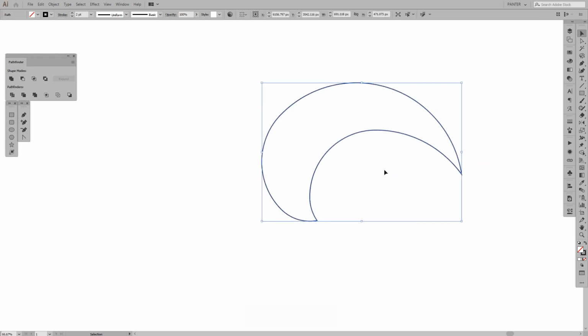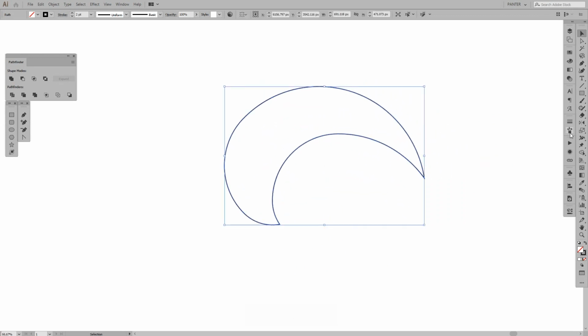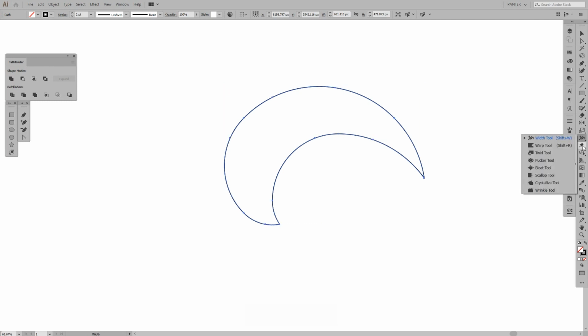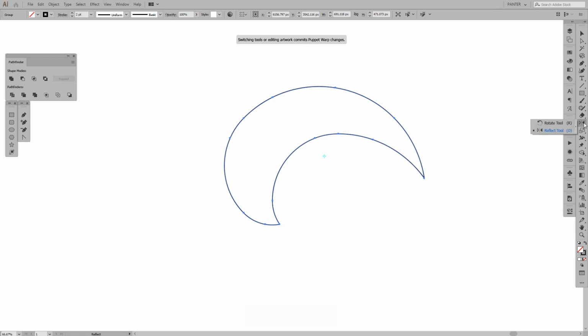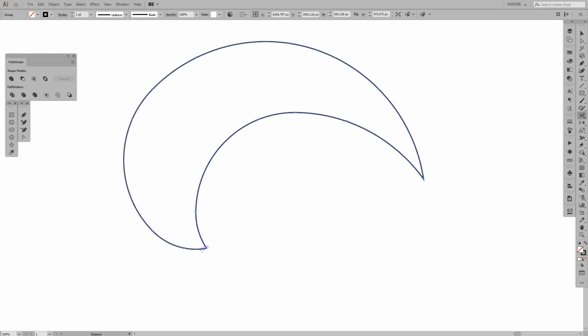Okay, we're here. Now we're gonna go and select, where is that tool? Let me find it real quick. Oh, there you go, the scissor tool. Or press C. You're gonna select the scissor tool and go here at this anchor point, click on it, and click on this anchor point.